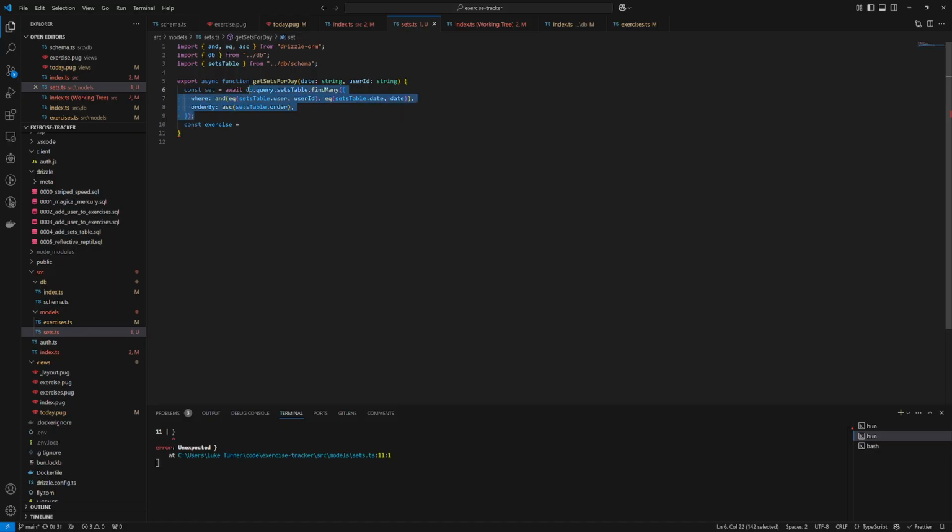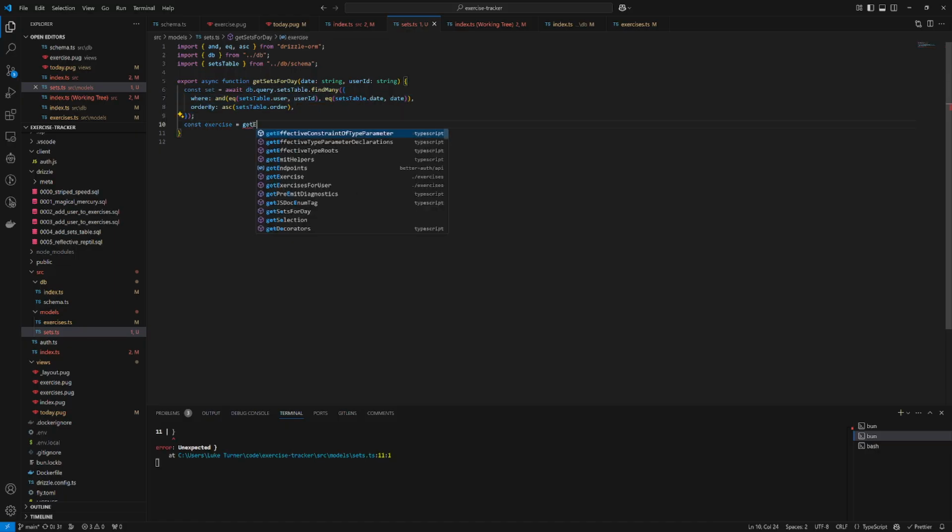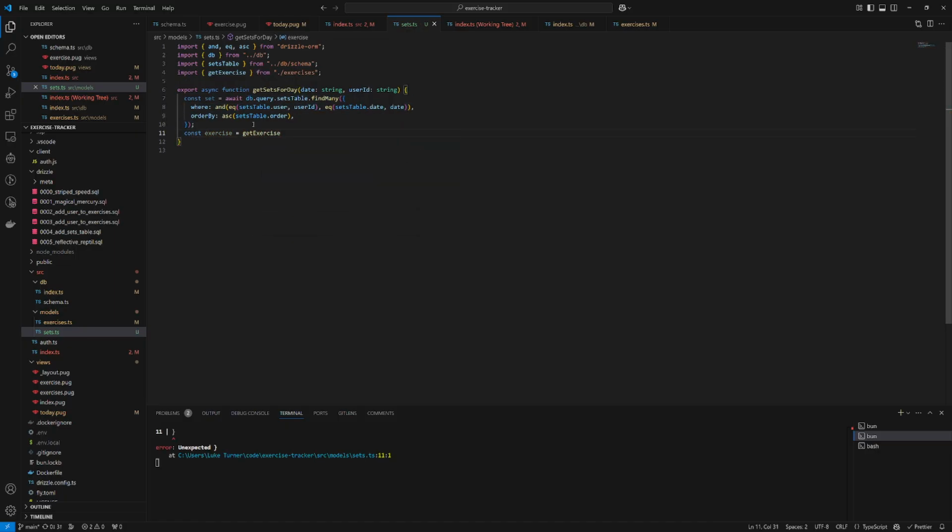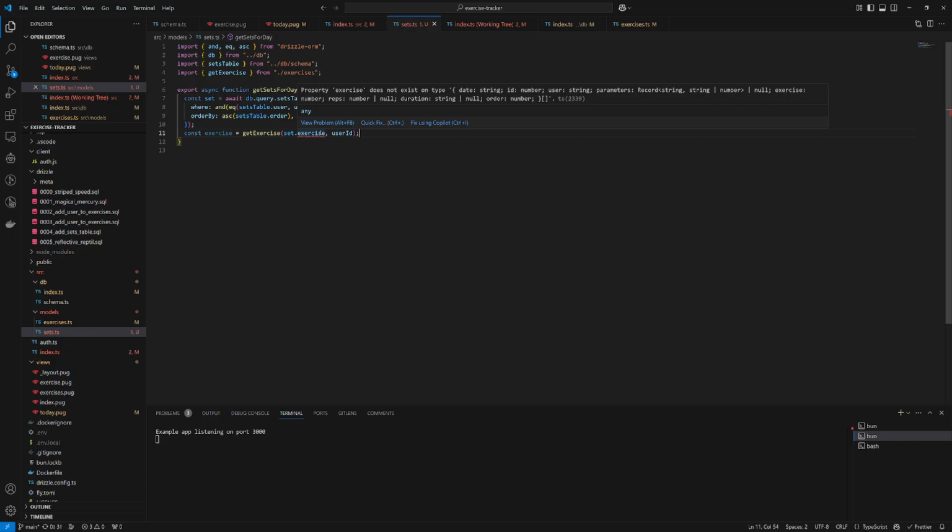And what this is going to be is get exercise. We already have this helper function to get exercise, so that's convenient. Set.exercise, user ID. And what is this complaining about? Oh, this should be exercise ID, right?